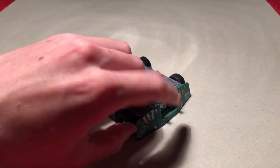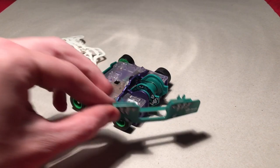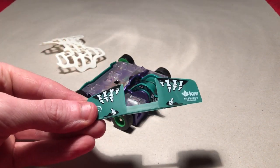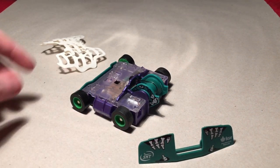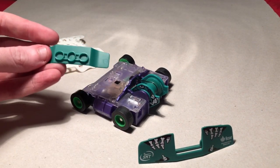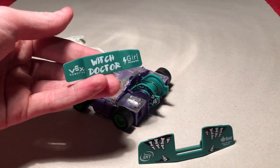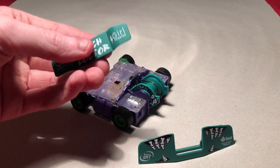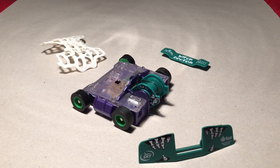The other removable parts are the front plough sort of thing, which comes off. It has two clips to hold it in place. This thing is quite difficult to remove, so that'll be interesting to see which robots can actually do it. I imagine Tombstone from the side, and this back panel, which is probably the easiest bit to get off because it is only held on by sort of three back bits. But yeah, that is the basic version of Witch Doctor.